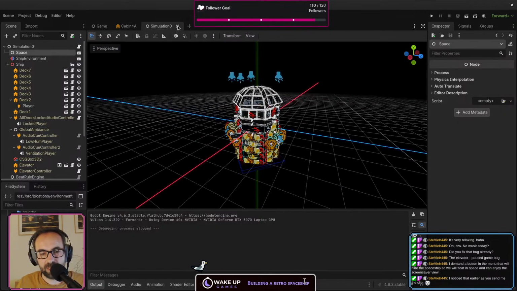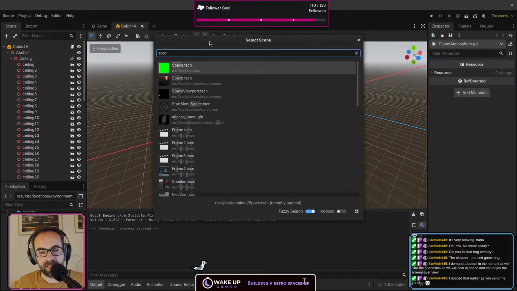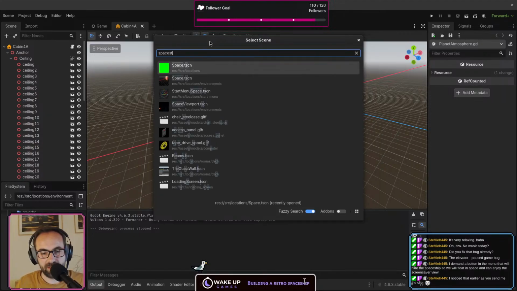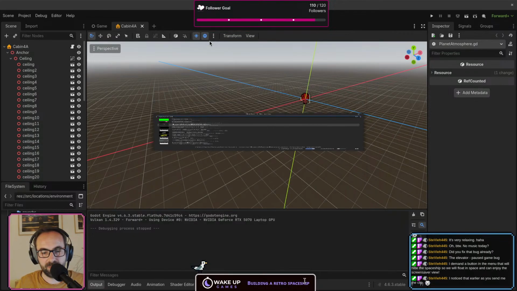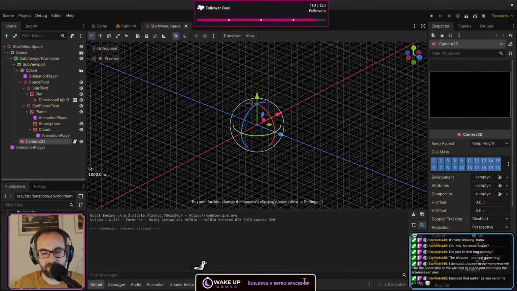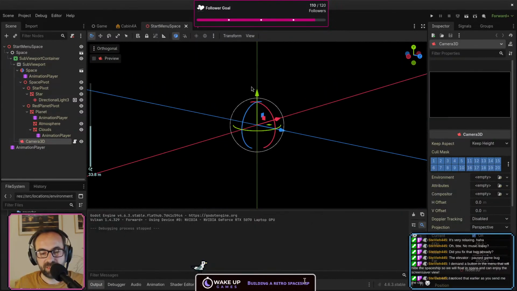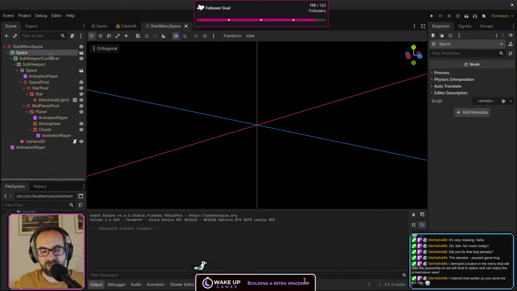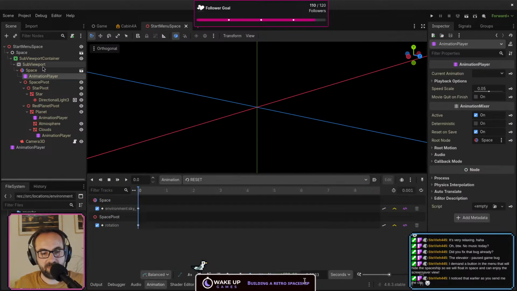We can have a look at space. Where is it? Start menu space. Whoa, it's a lot of lines. Okay. So we have an instance of space. That's the scene that runs in the start menu. It's the same as the space scene, just an instance of it.